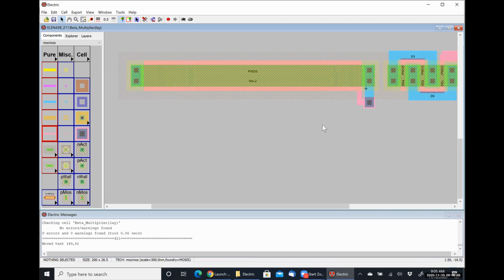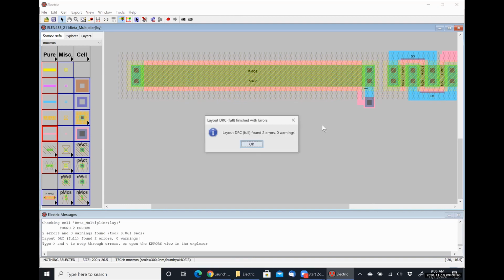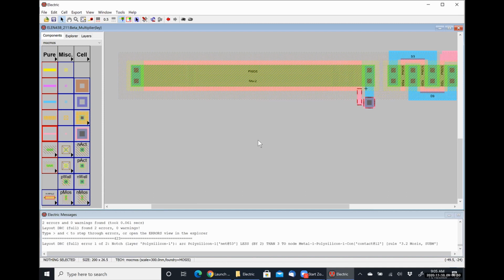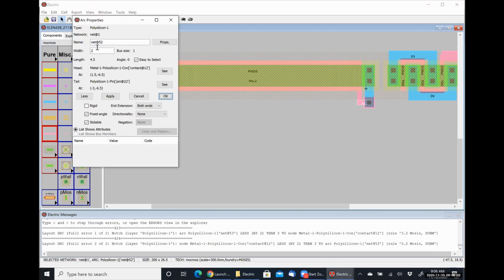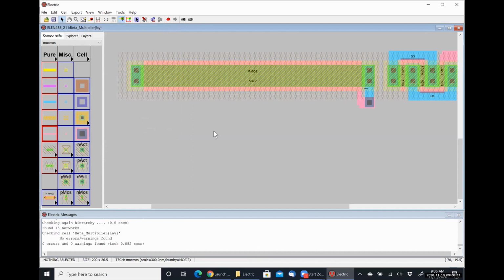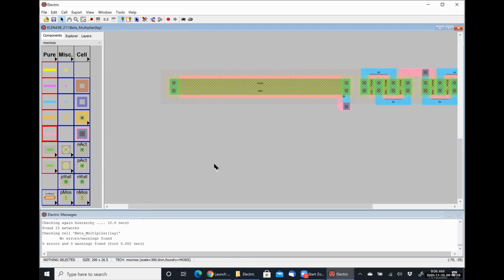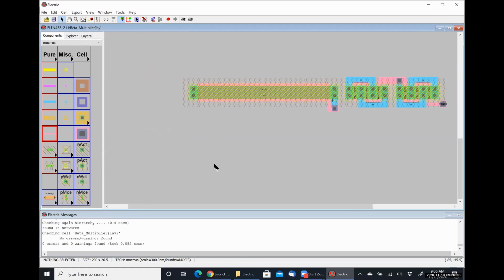No. If I take this little guy in the middle and I make him 5 with neither end. No errors, okay. So that's the shortest run of poly I can have and still have that work.